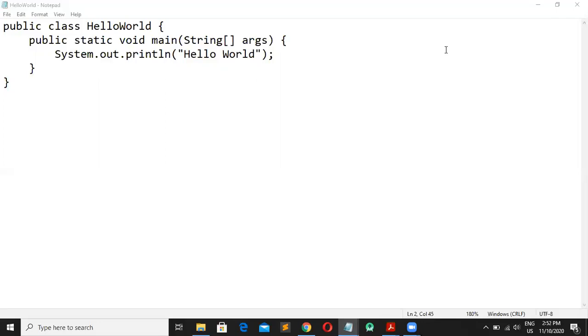So this is not the case with Java. With Java, you compile the code only one time and you can run that code on any environment. You can run that compiled code of Java on Mac, on Windows, on Linux or anywhere. And the most important part is that the compiled code of Java is known as the bytecode. So this thing you need to remember.